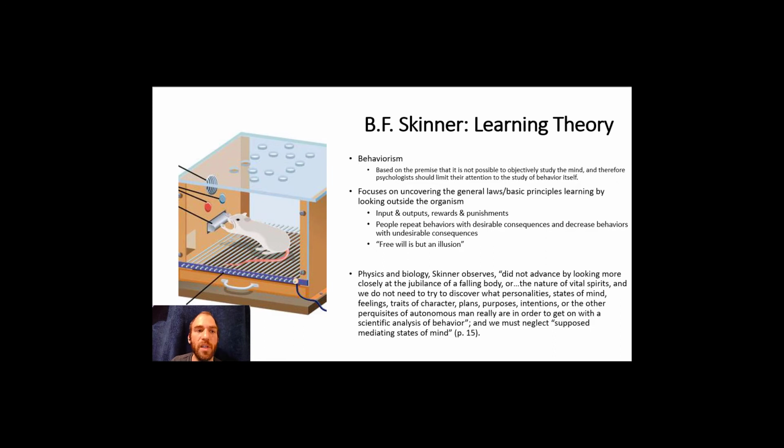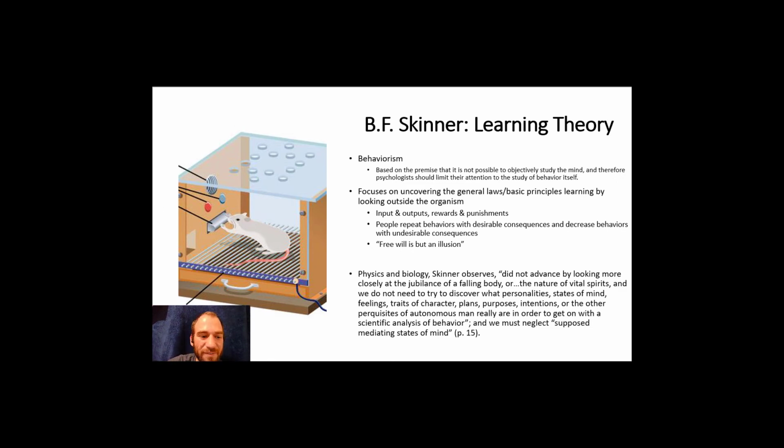So the idea is free will is an illusion. What we're presented with are a number of inputs, outputs, rewards, and punishments. And those inputs and outputs, that is what is defining behavior. That's all it is. And I'm going to demonstrate this by putting this rat in this cage and giving him certain rewards or punishments and seeing how he behaviorally reacts. And Skinner was one to always argue that physics and biology did not get to where they were based on trying to discover personality, states of mind, etc. So we have to completely ignore minds and states of mind, because it's impossible to measure. So whatever, ignore it. He just wrote it off completely, was basically his approach.